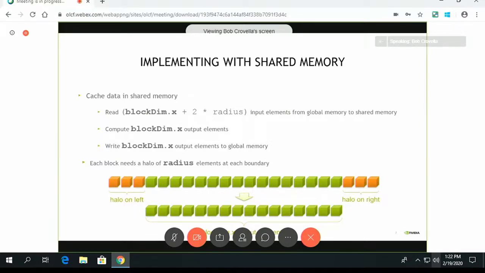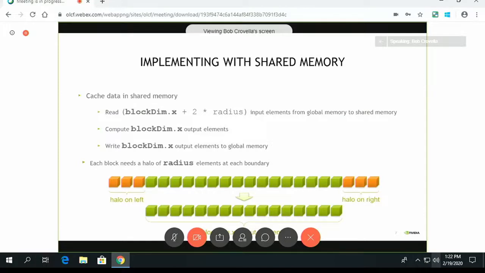Now, rather than loading that data 7 times by 7 different threads, or for 7 different calculations, from global memory, which I've indicated is a slower resource than shared memory, what we can do is first load the data into shared memory, and then when we run our 7 different calculations, we access it from shared memory instead of global memory.